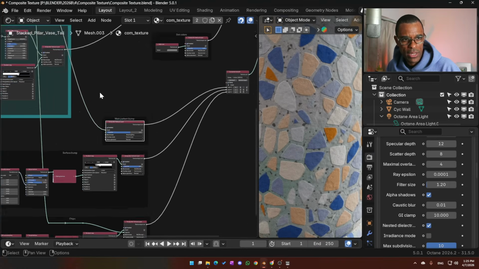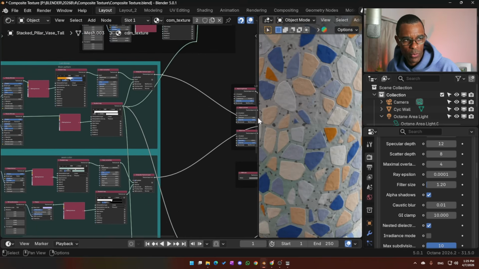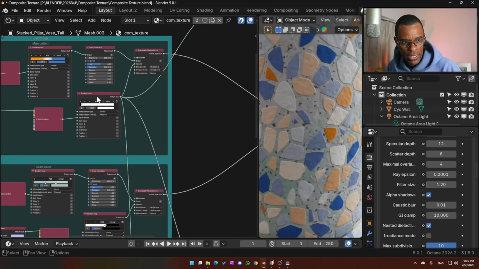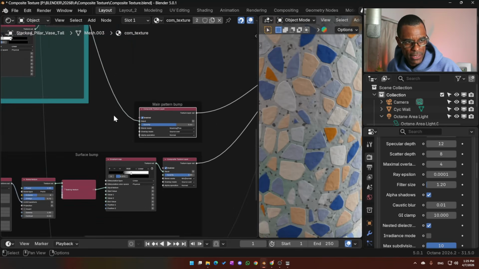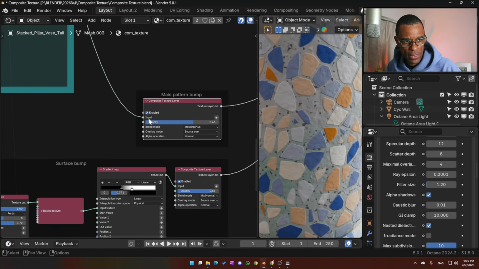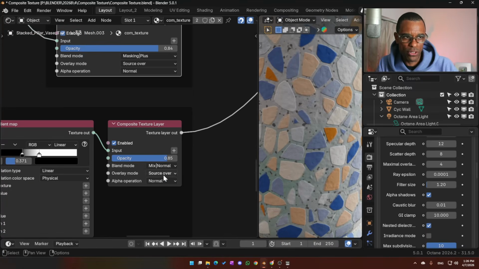All I did was take that original mask that we had for these big pieces, which is right here, piped that out and piped that into its own texture. There's the input, and then boom, now I can control that top bump for the big stones. If we want that to come out, we can easily control that. So again, we had to do some math here.